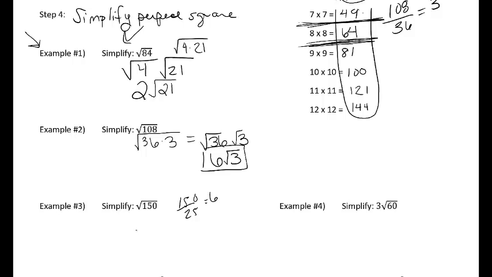Same thing we were doing before, rewrite it so that it's still 150. I put my perfect square first, my other number after it, still equaling 150. Give each one their own house. And then I can square root 25. And the square root of 6 is this funky answer. So I write down 5 radical 6.